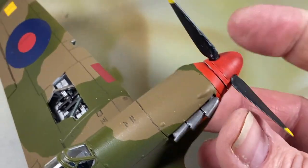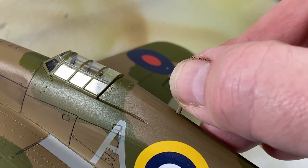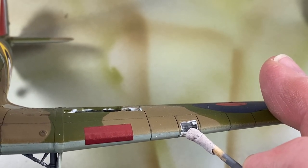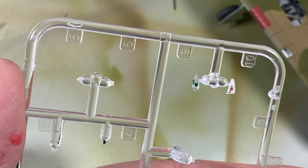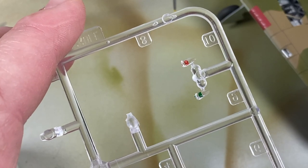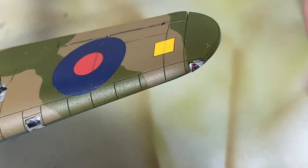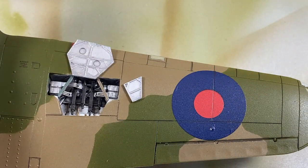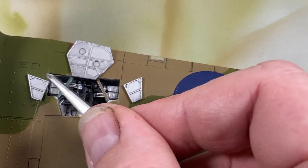Now the propeller's dry, it can go into the nose — only glue the rear part of it if you want the prop to actually turn. I also put the exhausts in now — these I've pre-painted in a burnt iron colour. Then the radio mast can go onto the back of the fuselage, and the covers for the wing lights can be added. Use a bit of crystal clear or contact cement to keep them from fogging. The wing navigation lights have small dimples moulded into the back of the plastic, and you can fill this with a bit of transparent paint — red for port and green for starboard. This makes it look like there are green and red bulbs in a transparent cover, which is much more realistic than just painting the whole thing transparent red or green. Really good piece of design from Airfix. These then go into the wing tips — do double check they're the right way round. Finally, use your imagination to artistically drape the gun bay panels on the wings. And with that, your Hurricane is complete.